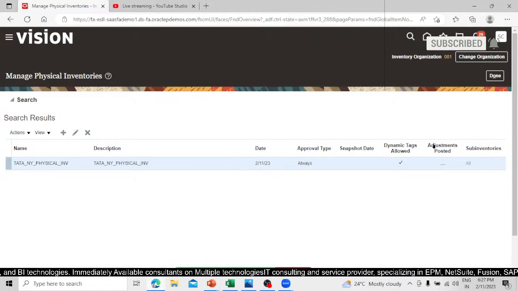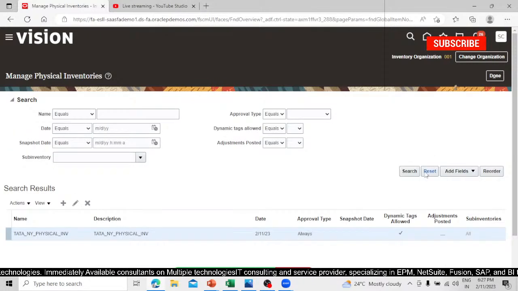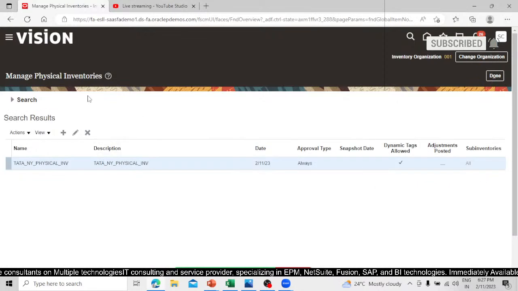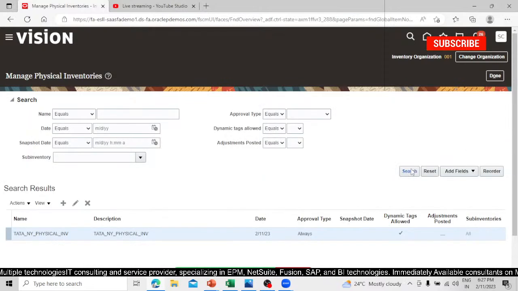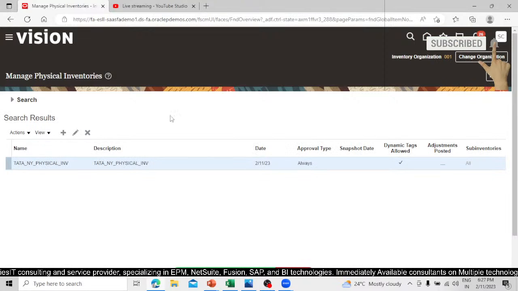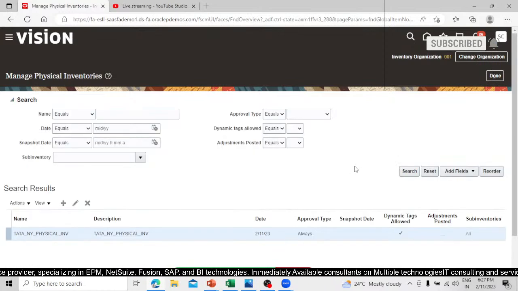Let's click on search and search again. Refresh.